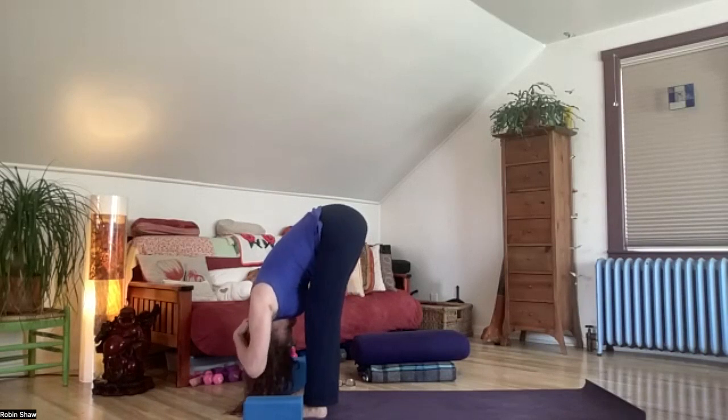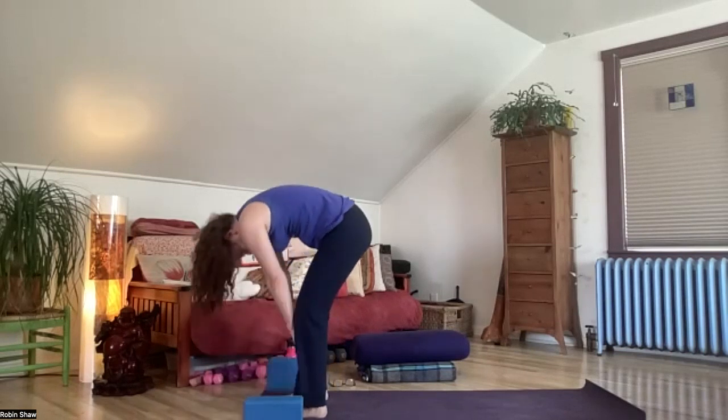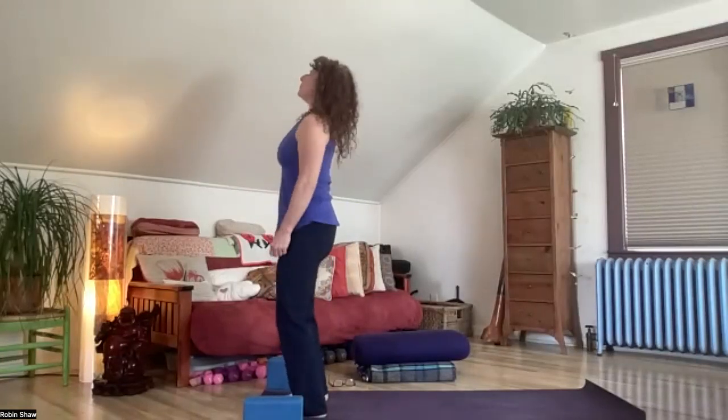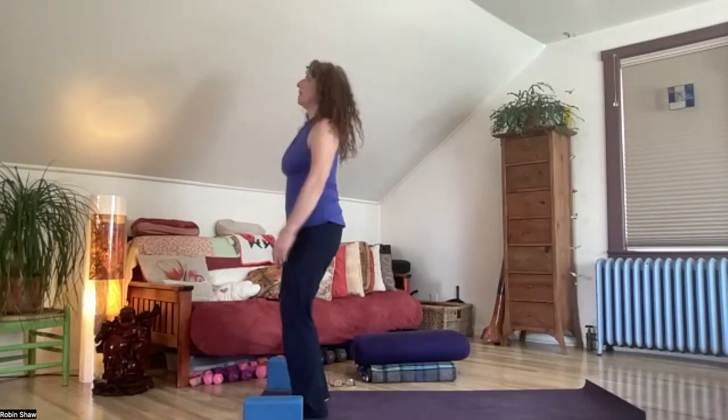Make some sound. All right, release the hands to the ground and roll your way gently up to standing. Press through the feet. When you get to the top, just have a little shakeout. You might bounce a little bit with the heels up, or you might just bounce through the knees. Let's just let this energy move through the body. The arms might shake a little bit.